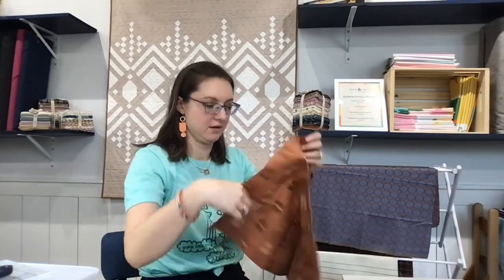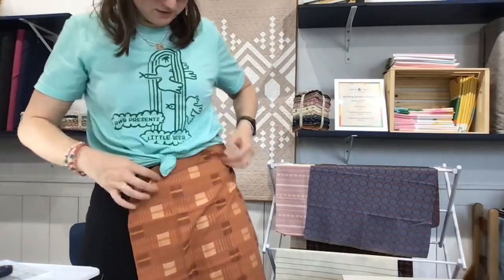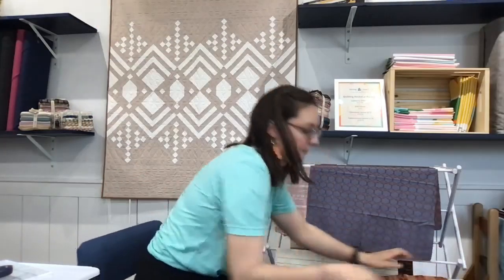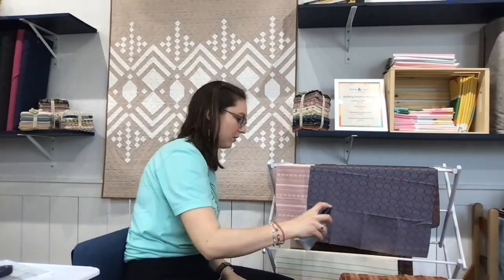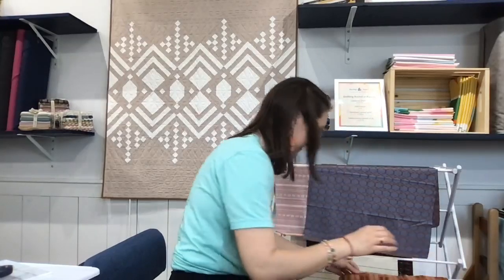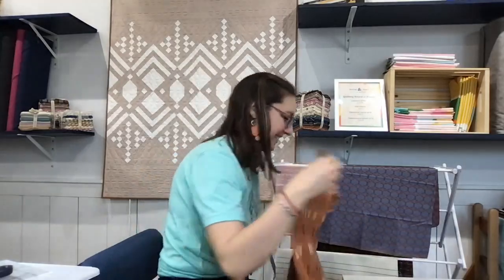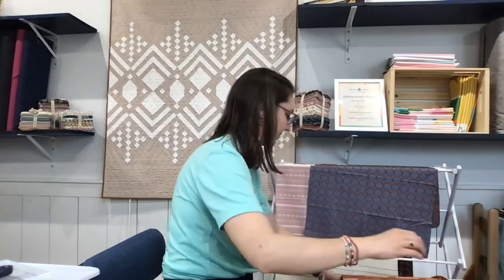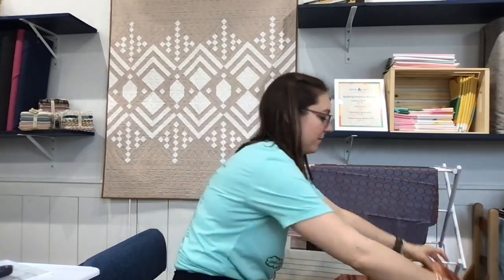I love this. Wouldn't these just be great shorts? I mean, heck, I could wear it with this t-shirt. They would be fantastic, right? I say that like I know how to sew shorts. I've helped Hillary film the Pietra section for Garment Sewing Academy, so I definitely feel like an expert now. Spoiler, I'm not an expert. But I'm excited to learn. Gonna go through and make mine and figure it out. Because I want to know how to do that too.